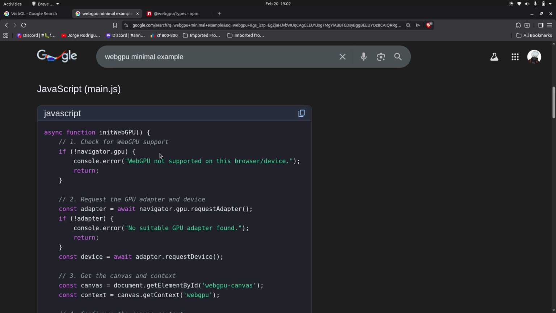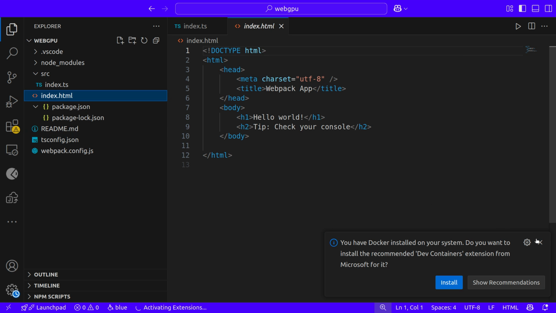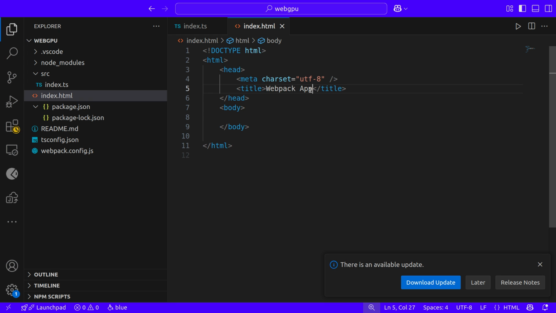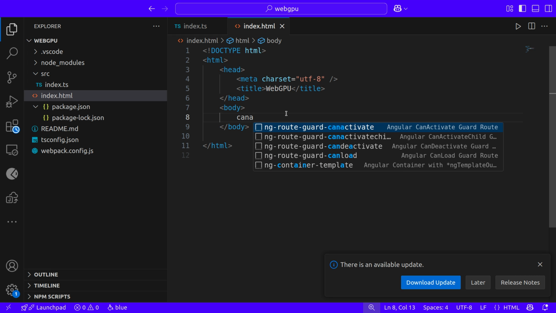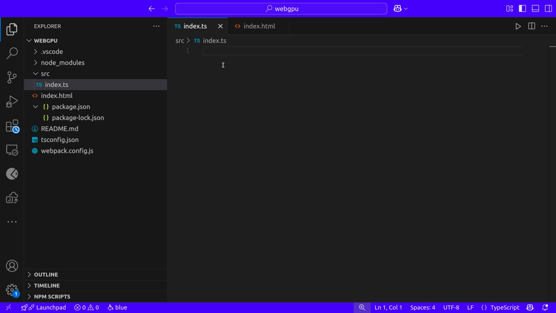So you get the GPU on Navigator itself as opposed to getting a context from the canvas. So let's create a canvas first. Okay, let's create a canvas with a canvas ID. I wonder if we are going to even need this.